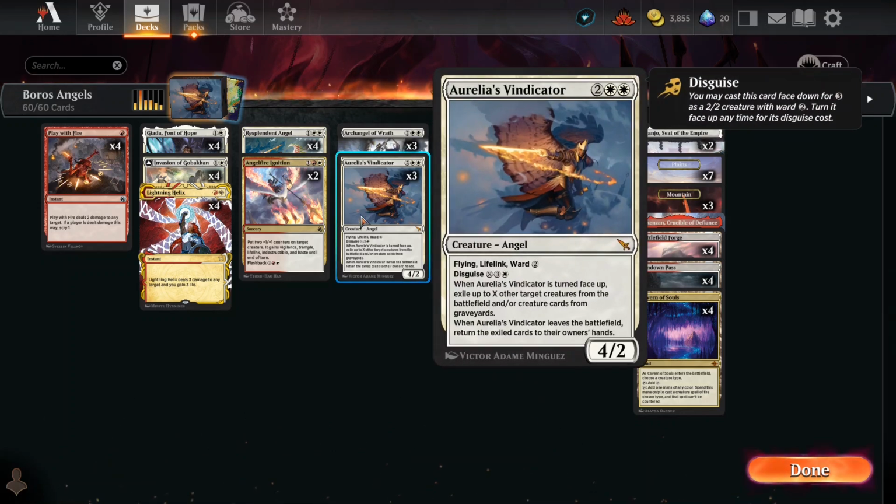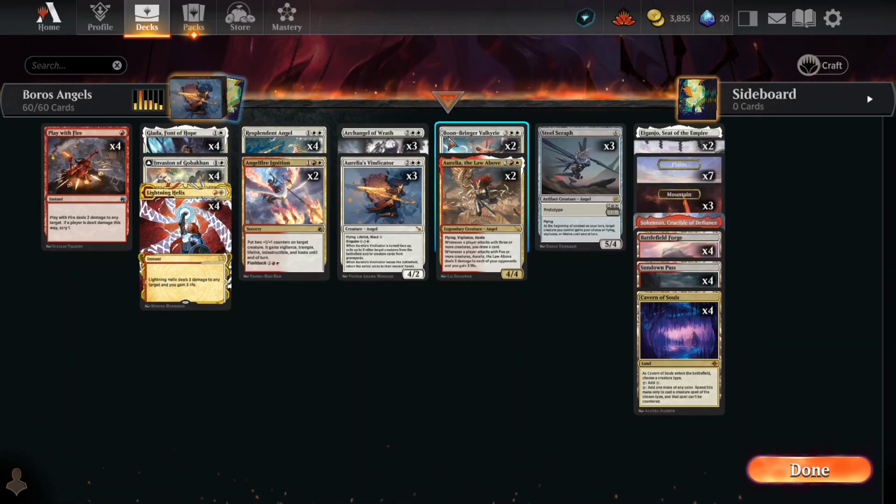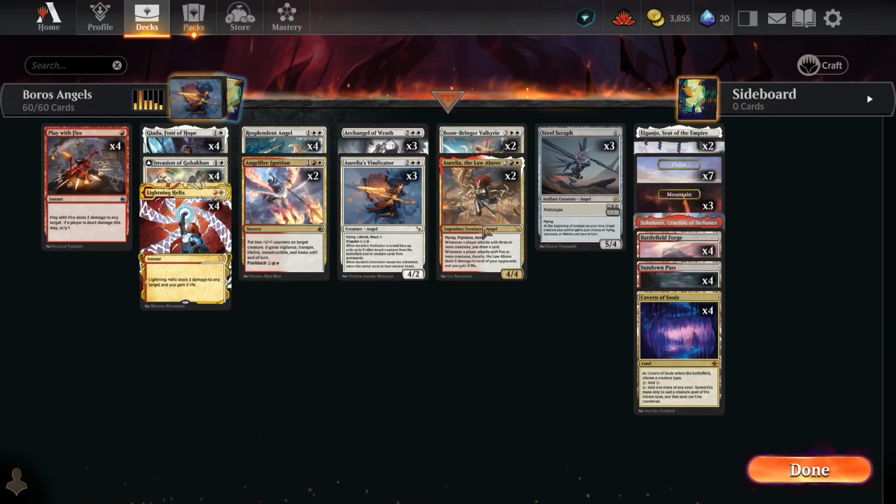Otherwise, you're paying 4 just to put it out. All right, we got Boon-Bringer, who has got First Strike, Flying, and Lifelink. Lifelink again, right? And this also, the First Strike, gives you the ability to kill Galissas, those little stupid jerks, as well as giving it to something else temporarily when it comes into play.